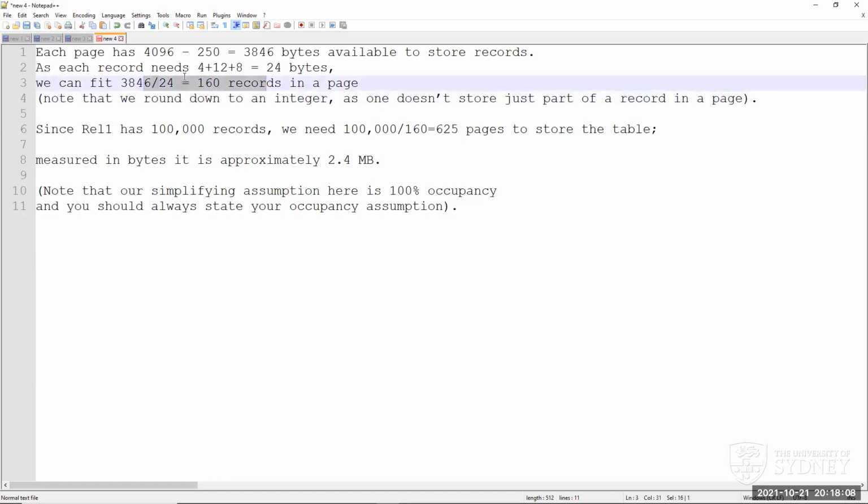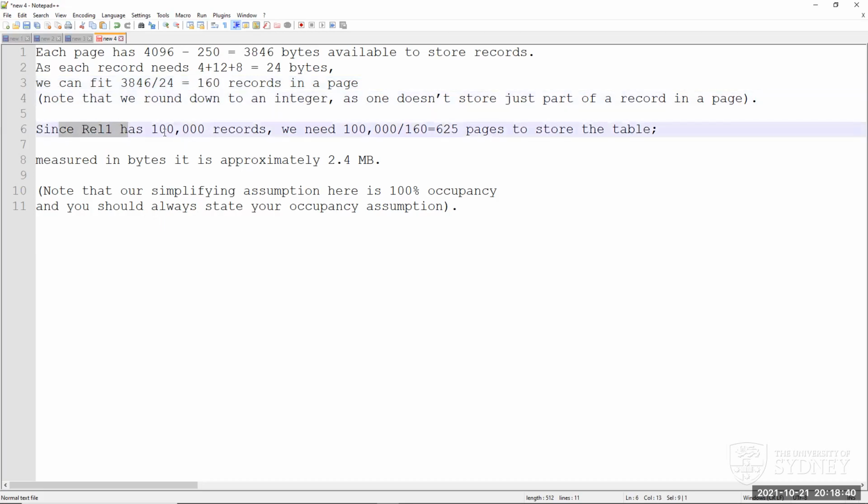Remember that in these computations, sometimes we need to take the floor value when we round to an integer, and sometimes we need to take the ceiling value. It depends on the condition. Here, in this case, we round down, so we take the floor value.